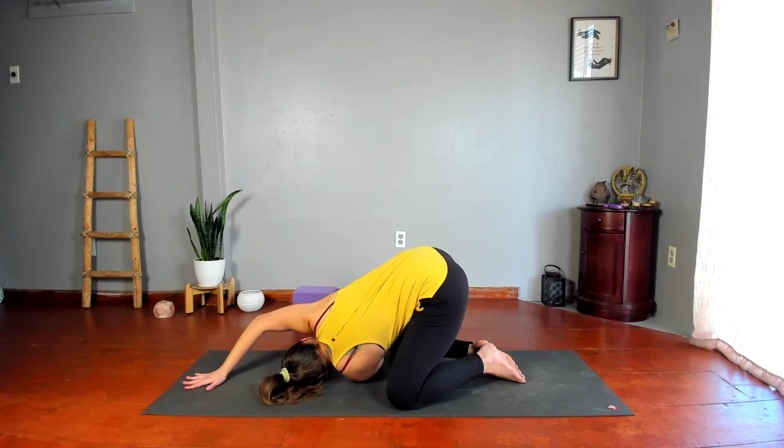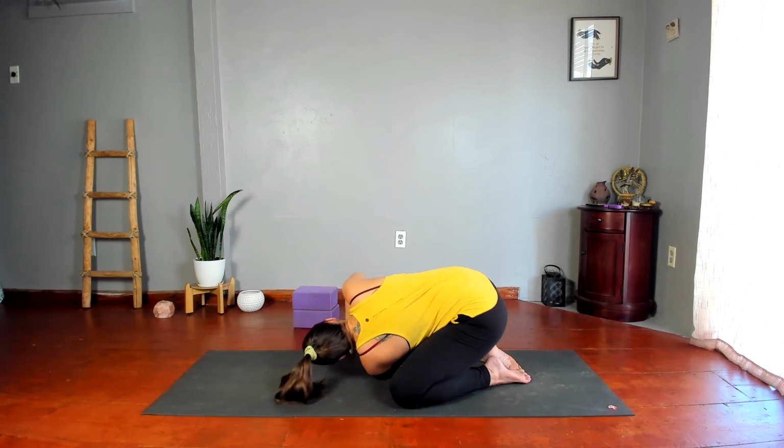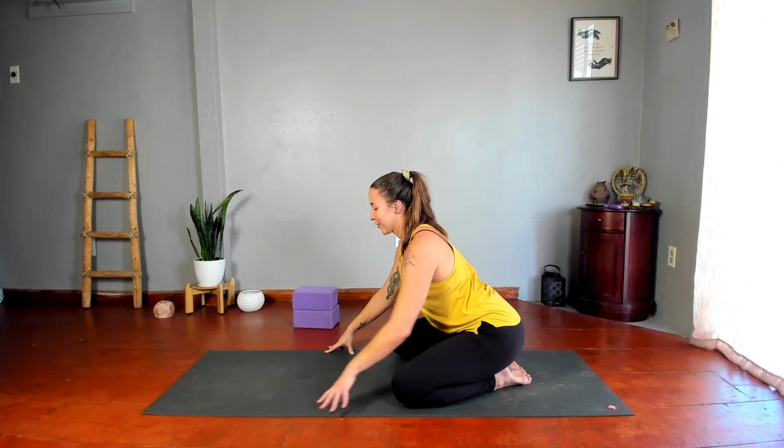Walk your right hand back. Gently slide your hips back to your heels and pull your arm out. Just roll that shoulder back a few times. And let's go for the other side.